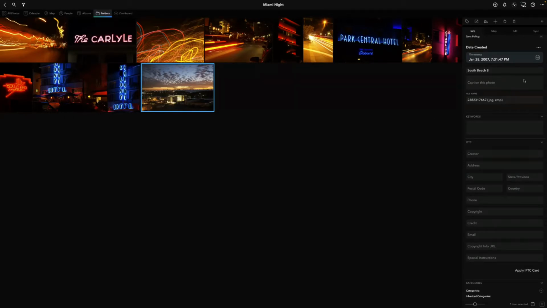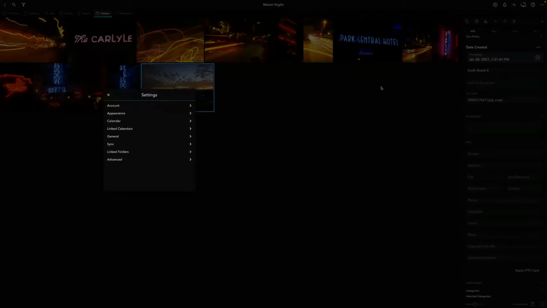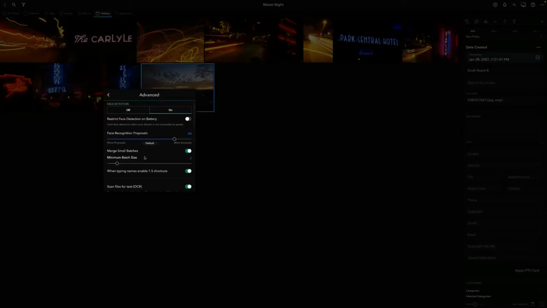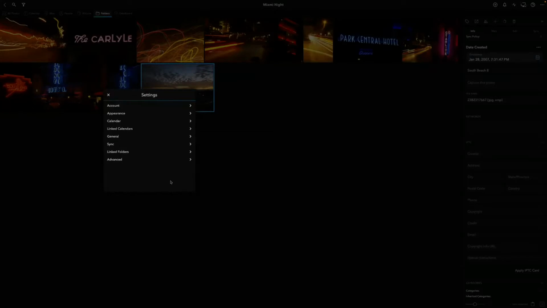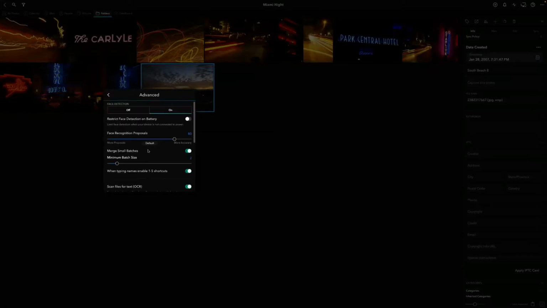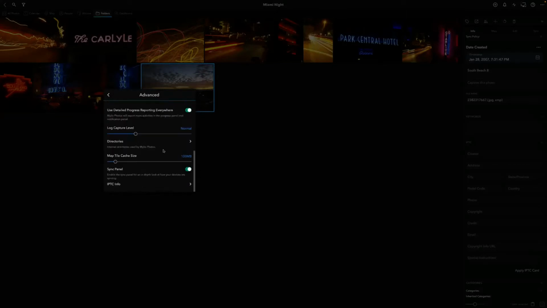So one of the things we're actually in the middle of doing right now is cleaning up the settings menu so that it's better organized. I'm showing you the old one, but for example, you go to find some sync controls, but the control to see the sync panel is over here, not over here. Or you're looking for, well, where is that versus this? And you struggle to figure out where things are. And then there's these awful generic name things like advanced, where you don't really know. Or that there was a scroll bar here to scroll down.